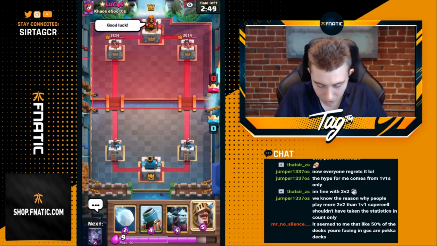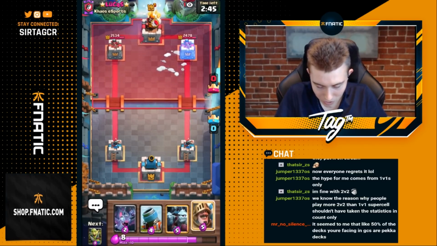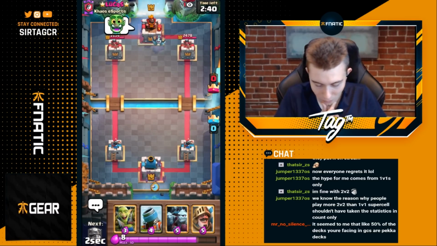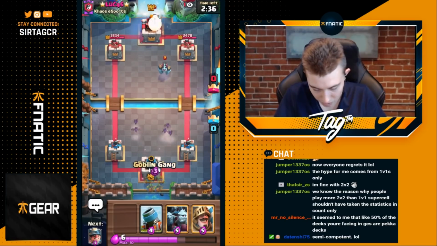All right, we're going to start off the game with the Snowball here. We'll see what's up. This guy is not going to be dropping anything at all, so he's just going to go for the Mega Minion now. Kind of want to just go and cycle my bats here. We've cycled 4 Elixir, he's cycled 3, so he's going to cycle the next card where he's going to choose to leak. He's leaking. Now he's going to go for a Night Witch.